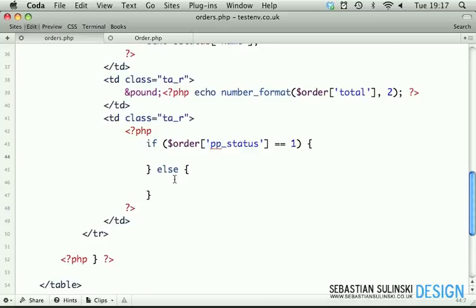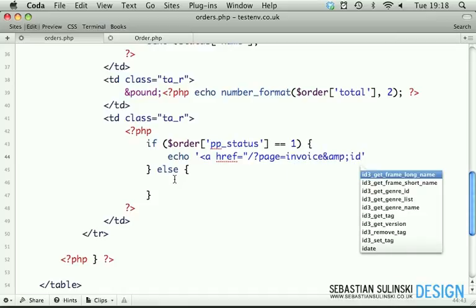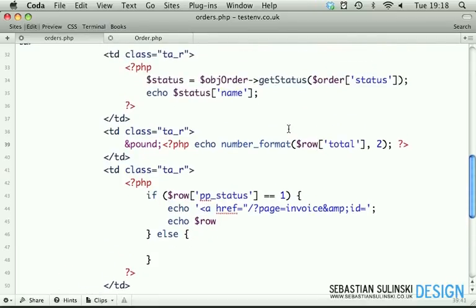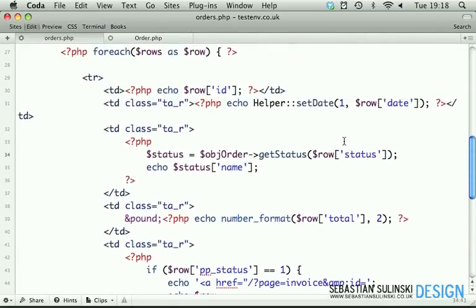Okay, if it equals 1, then we echo in between single quotes. We're going to start with href equals, and then /page equals invoice, and then we have amp, which is the ampersand basically, ID equals, and then we're going to echo the row. Sorry, it's not order here, it's row, and the same here and here.